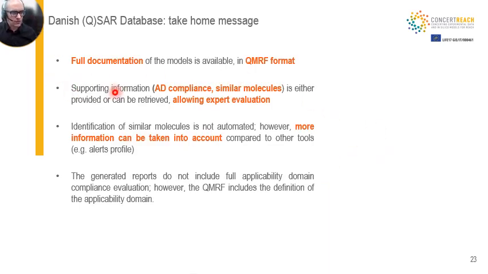Now, some take-home messages again. DanishQSARdb provides, as VEGA does, full documentation of the models in QMRF format. Supporting information, for example, applicability domain, compliance, and similar molecules, is either provided or can be retrieved, which allows expert evaluation. The identification of similar molecules, as we've seen, is not automated. However, the DanishQSARdb provides tools for including more information compared to VEGA for identifying similar molecules, for example, considering the alerts profile.